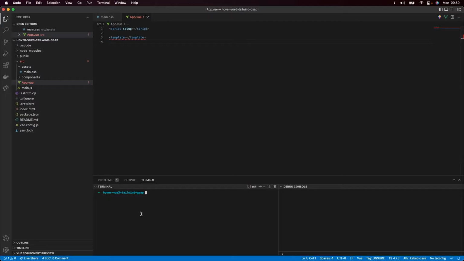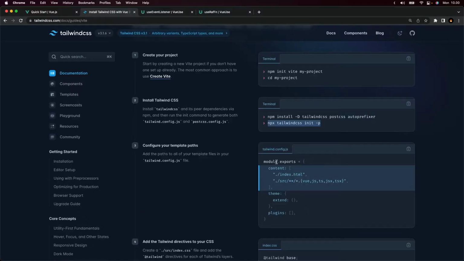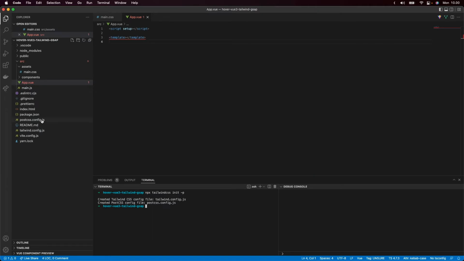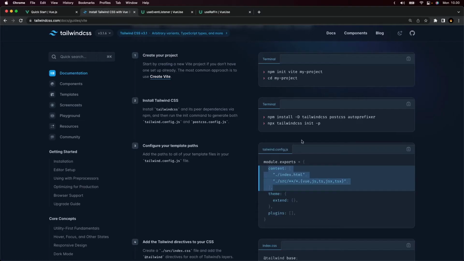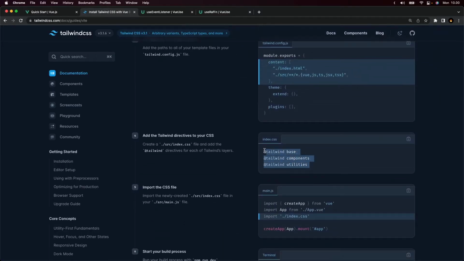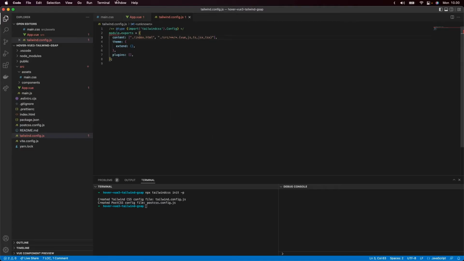So I'm just going to copy in the npx script and run it, which is going to create a tailwind.config and a postcss file. And now just to complete it, we need to go into the tailwind config and just paste in the content that we just copied so it looks in the right files. And then lastly, we need to copy the directives and put them into the main.css file.